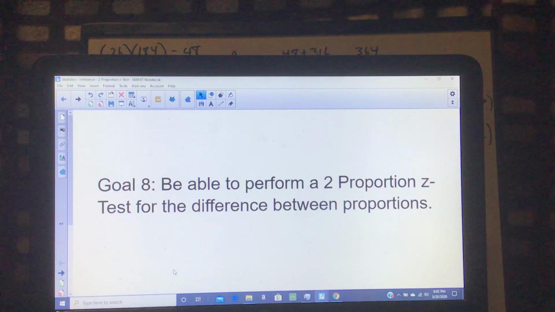The two-proportion z-test is similar in the fact that it uses two proportions. So you're still getting two sample proportions, and you're still going to look at the difference between them, how different one group is from another. But the difference in the test from the interval is that the test is just trying to see if the population is truly different. So even though your samples come out different, it's possible the two populations aren't different. So what you're trying to do is, from your two samples, see if the actual population has a difference or not.